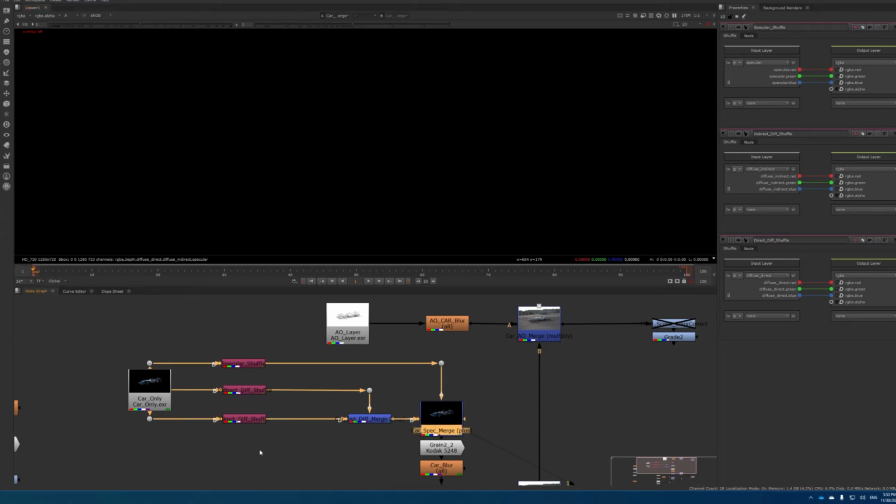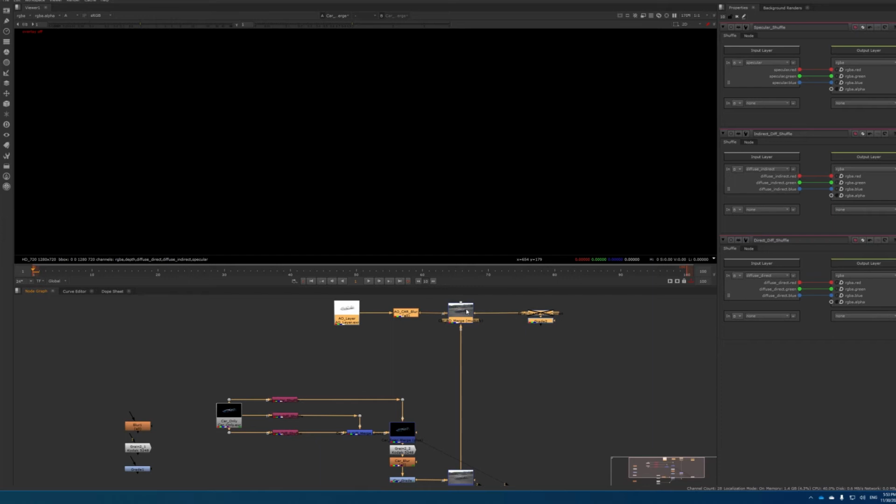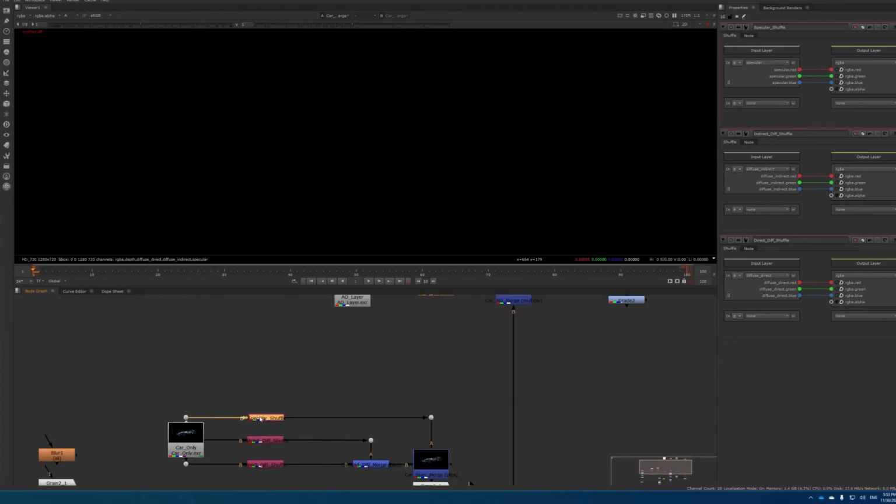One, you can do it with the existing nodes, which is how I'm recommending you guys do it. I'm just going to move this up to make more room here. But the second method is a little bit more organized, maybe, even though it requires an extra node. I'm going to show you both and let you guys make your own decisions as to what method works best for your train of thought.